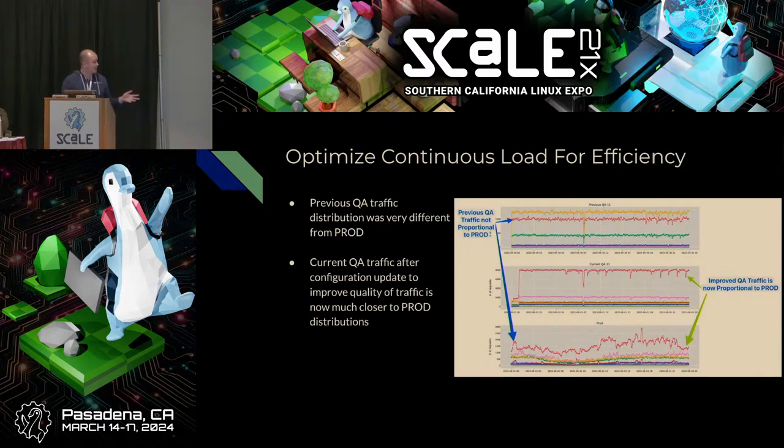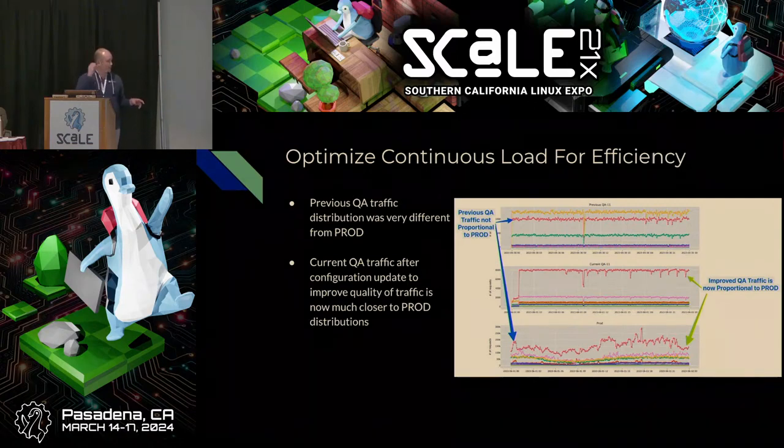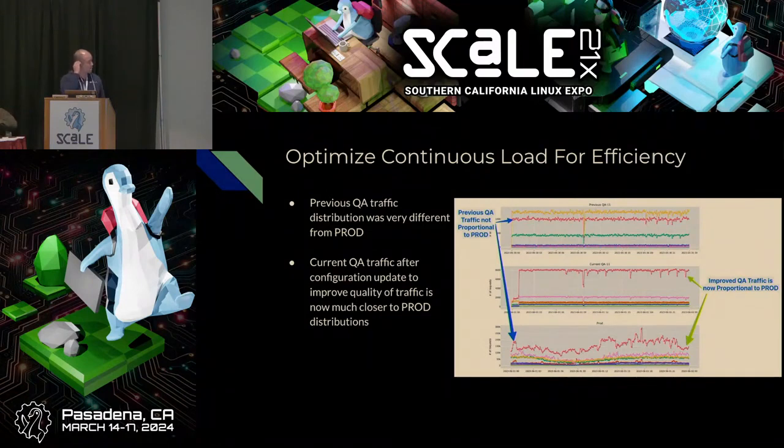In terms of proportionality, the color is not very clear there, but the top line in production is a reddish line. If you focus on that line, you can see that in the before picture, even though it is the page type that received the most traffic in production, that was not the case in our load test environment. In the middle graph, the after chart, you see that page is now receiving the most traffic in QA as well, as expected. And if you look at some of the other pages, I know it's small on this screen, you see that for the most part, everything is proportional to production.